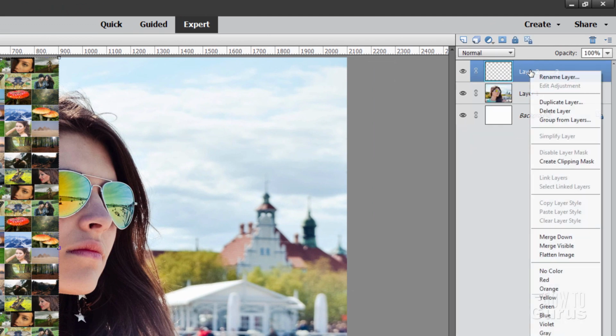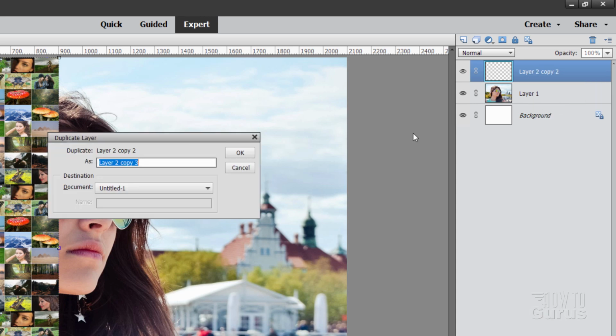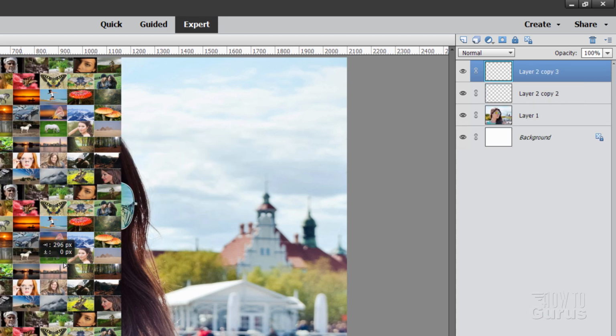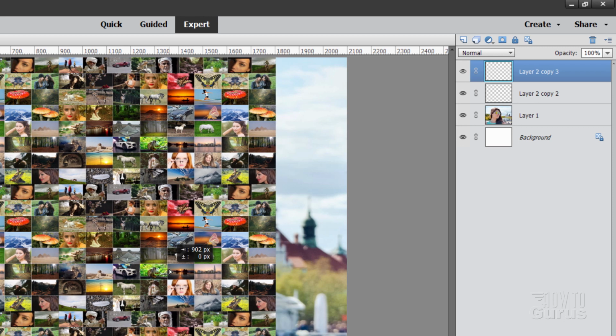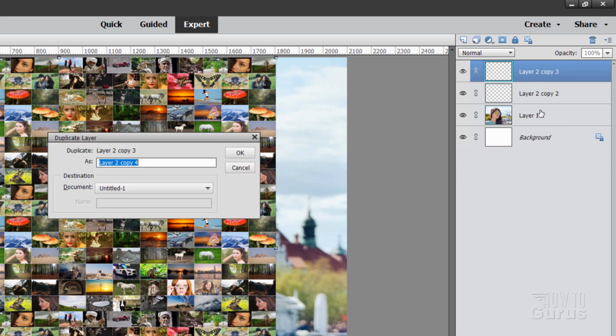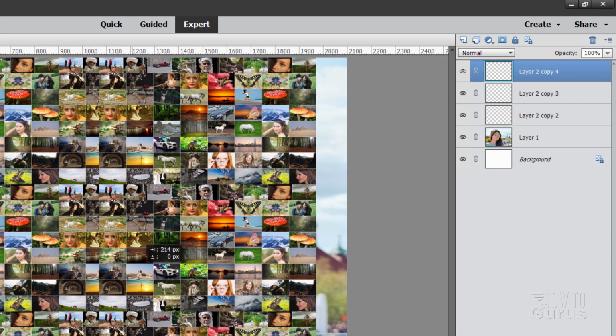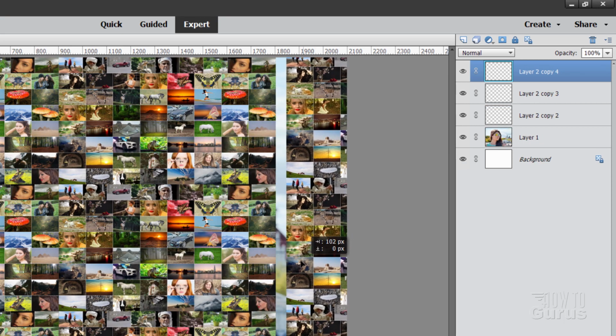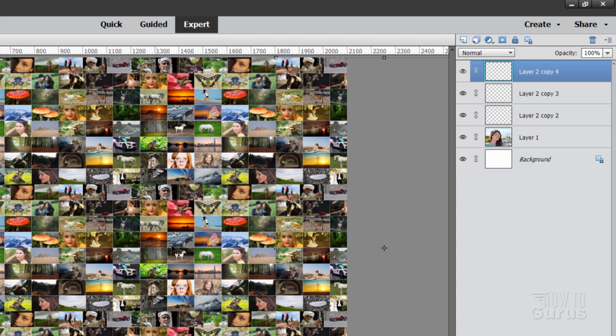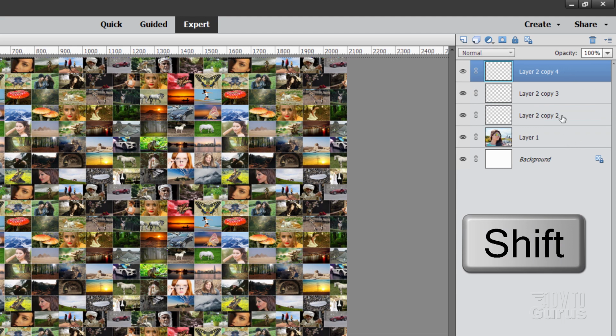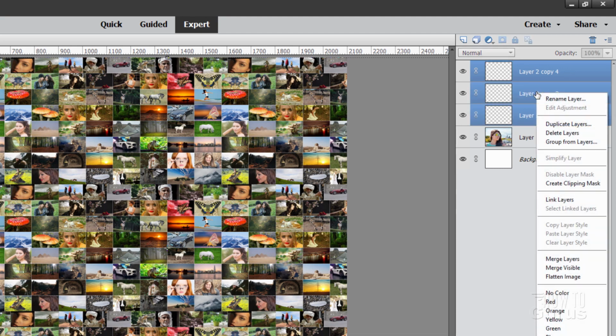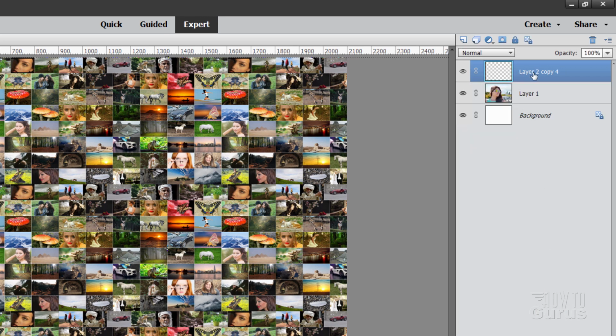And then same thing again, right click and duplicate layer, choose OK. I'll just pull that over here and I'll snap that into place. There we go. Same thing again, right click, duplicate layer, choose OK, pull that over and let that snap into position right there. And let's now merge those three layers again. Click on your top layer, hold the Shift key down, click on the last of your three layers here, right click, and then merge layers. And they're now just one there.